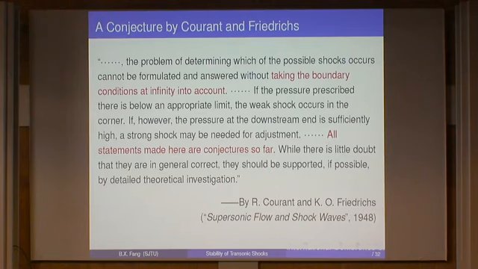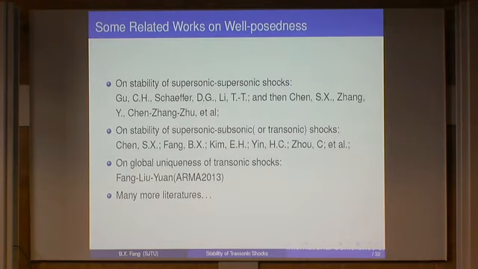So this conjecture says that both of these two solutions are physical, and it depends on the conditions at the downstream infinity. But at that time, there was no theory to support this conjecture. This conjecture was given in 1948, and until now it has been more than 60 years. Now there is some theory to support this conjecture.